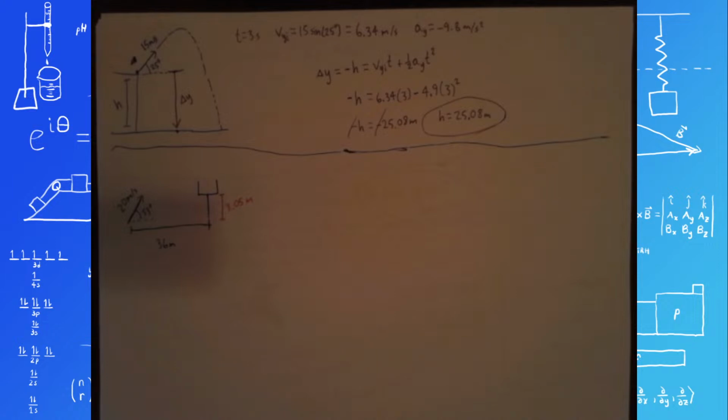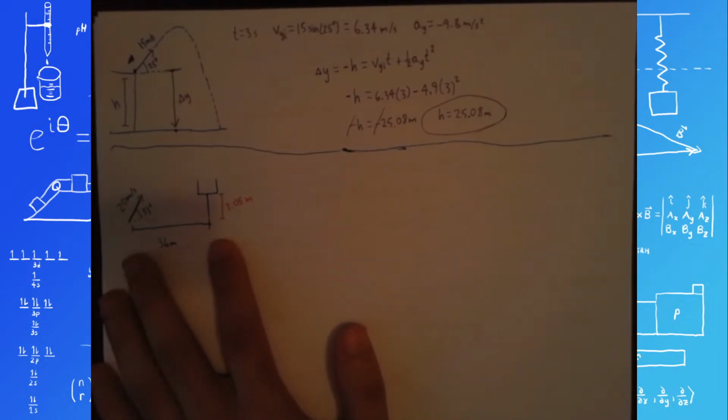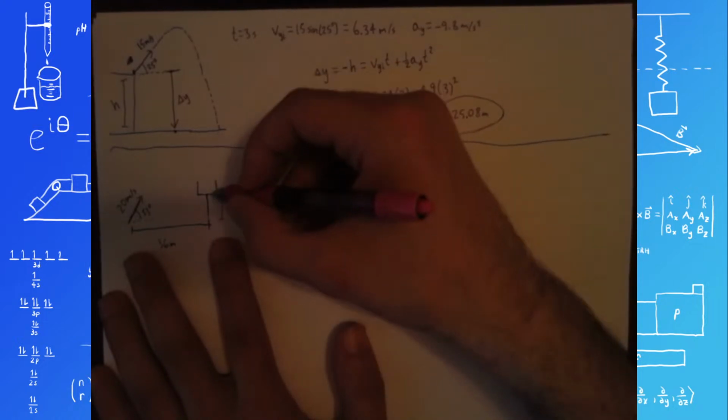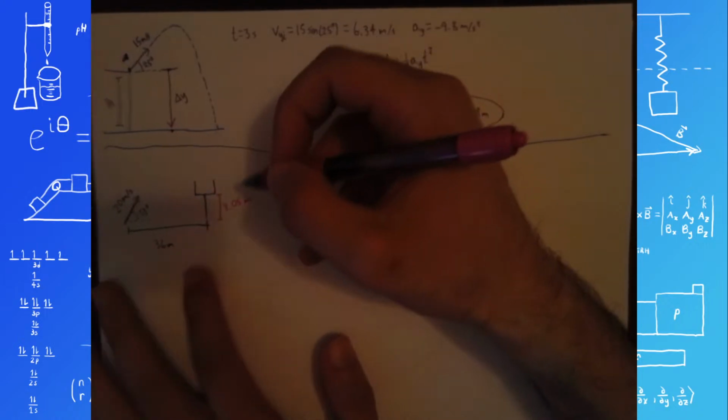So is this horizontally restricted or vertically restricted? I would say horizontally restricted, because for the point in question, we need to figure out that at the time the ball has traveled 36 meters horizontally, where is it vertically? So we need to figure out how much time it takes to achieve its horizontal travel first, and then based on that time, calculate where it is, whether above or below this crossbar.